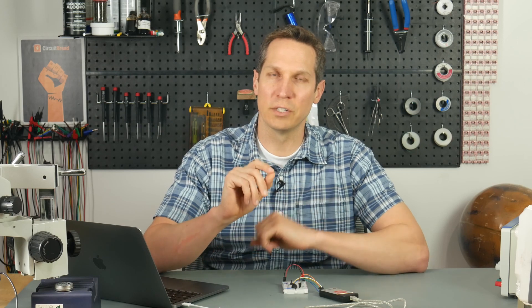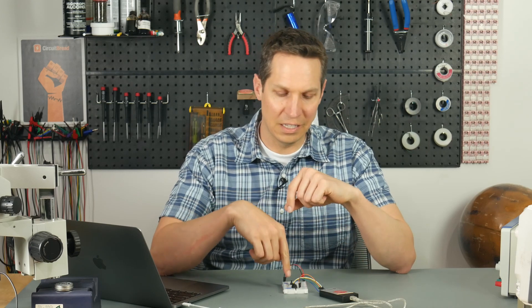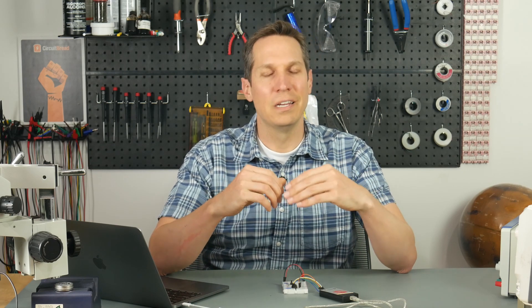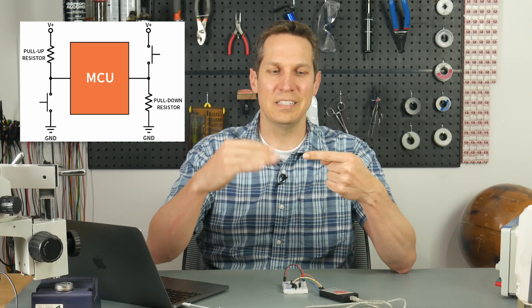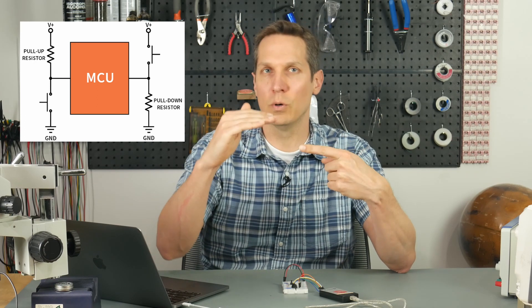Conceptually, I want to go over a brief topic that you may already be aware of, or you may have heard in the previous tutorial, and that is a weak pull-up, or a pull-up resistor. In this system, we will have the internal weak pull-up resistor of the microcontroller on our input. All it does is it takes an input that has perhaps a floating voltage and ties it weakly to power, to VCC.